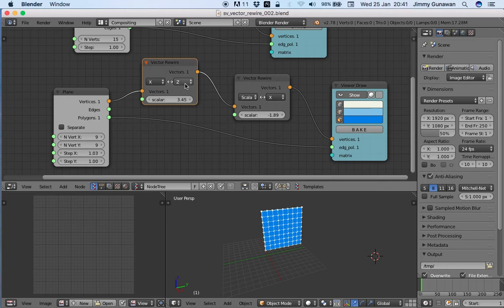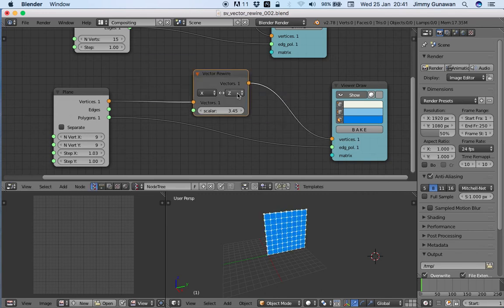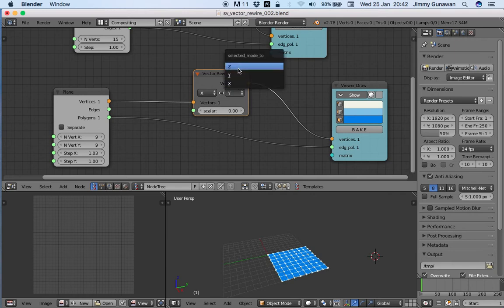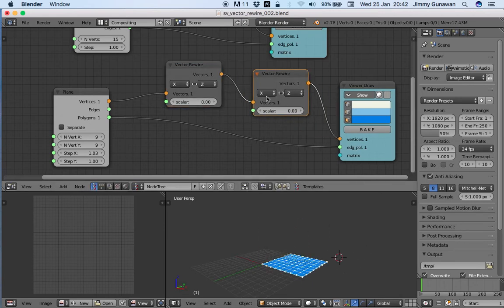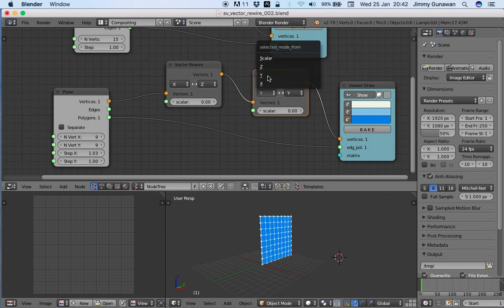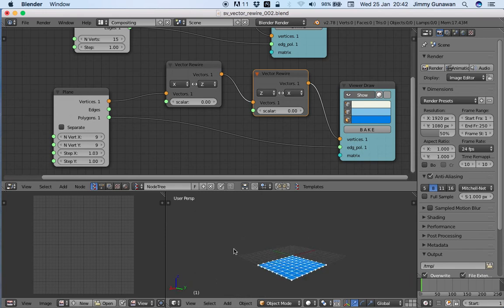Super handy. In fact, there's a Blender trick you can use. You can use the drop down, but if you want to do it really quickly, Control Shift and then scroll. Control Shift and scroll is gonna work. Let's do it here. X is the value that's changing. So turn this to 0. X to X, X to Y, X to Z. In this case, it doesn't really change the axis, but I think you can rewire it a different way until you get the one you like.